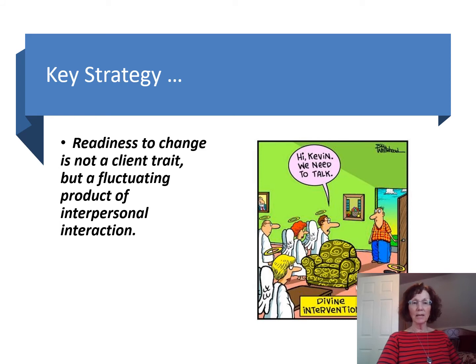Readiness to change is not a client trait, but a fluctuating product of interpersonal interaction. The therapist is therefore highly attentive and responsive to the client's motivational signs. Resistance and denial are not seen as client traits, but as feedback regarding therapist behavior. Client resistance is often a signal that the counselor is assuming greater readiness to change, and if that's the case, then it's the therapist's cue to modify motivational strategies.